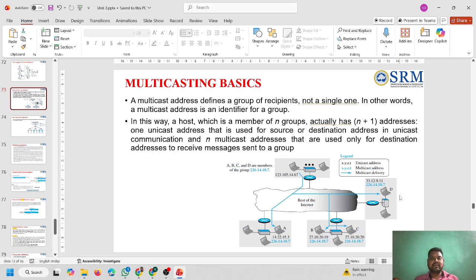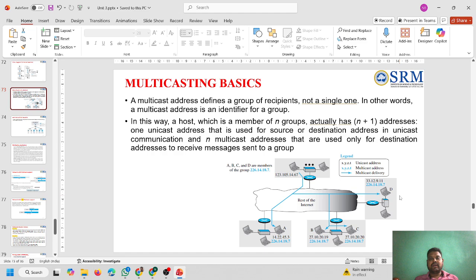Multicasting, as the name suggests, uses an address that defines a group of recipients. If you want to transfer the same packet to multiple destinations, then you can use a multicast address, or a Class D IP address, to identify a group.